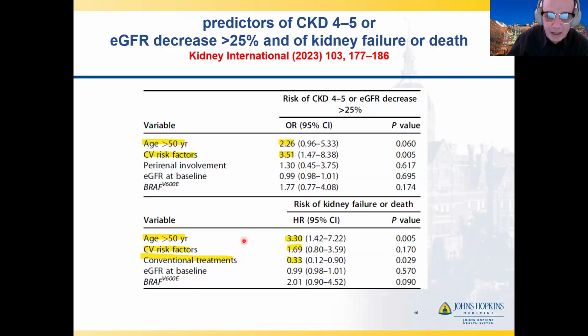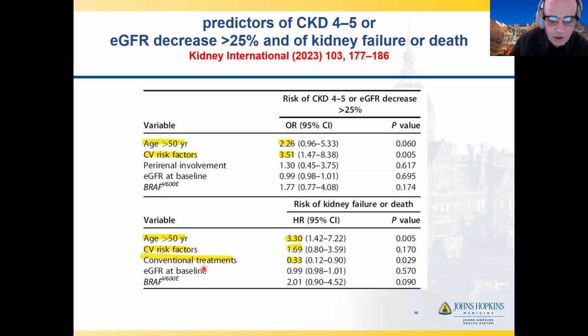If you look at mortality, so what actually predicts mortality? Again, age will increase risk for mortality. And this was the only thing that is very important. And if patients got treated, that was protective, as you would expect. So patients who got treated had a 70% reduction in mortality.